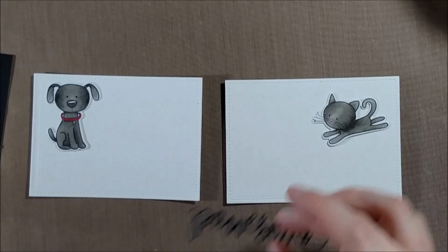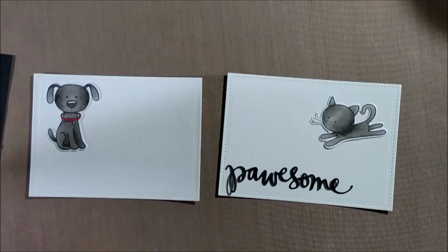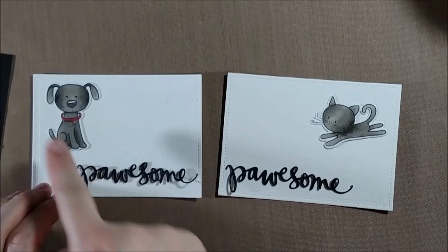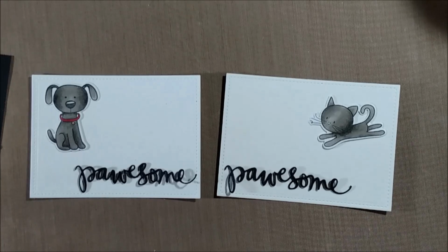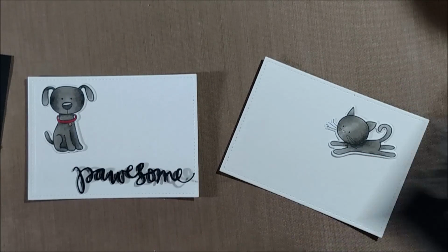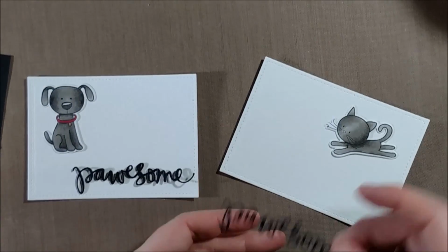And I will be using the You Are Pawesome sentiment from the stamp set. I decided to cut the sentiment out in black. I want to keep the animals the darker grayish black and the sentiment black, but I'm going to add a lot of color with my watercolor background. And I've decided to make the cards kind of side by side, use a lot of similar techniques, but I'm going to use a warm color scheme on the dog and a cool color scheme on the cat.